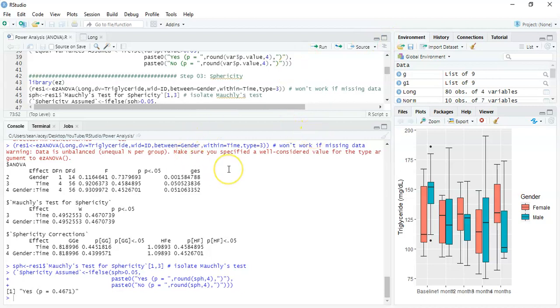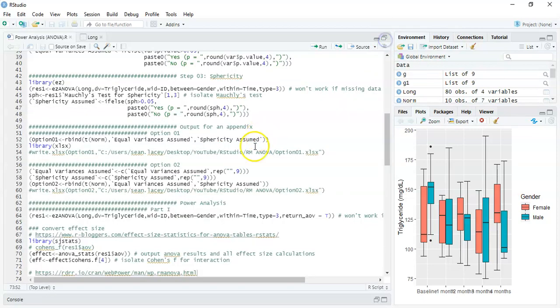So when it comes to res1, we have this output. It's a nice, tidy output, which gives you the p-values and whether or not, ultimately in the middle, sphericity is assumed. If sphericity is assumed, you read the output up. If sphericity is not assumed, you go down. That's fine.